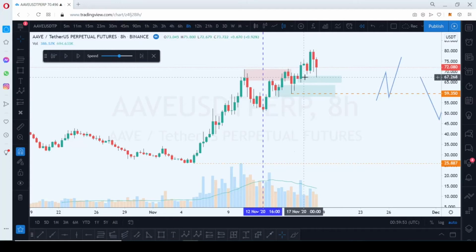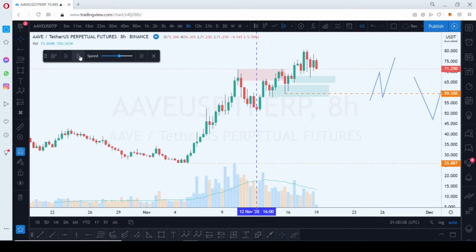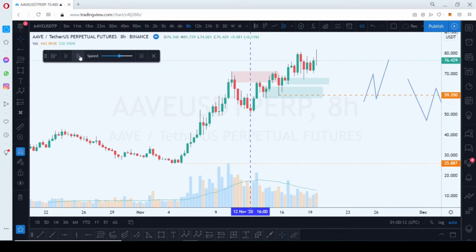Now it's back to the demand. If you use this high, the high of the red candle, you will have been in this trade. You could have taken profit here, but if you aren't there now, this is another chance. Hopefully, let's see what happens. Okay, now notice something. We have this side broken.